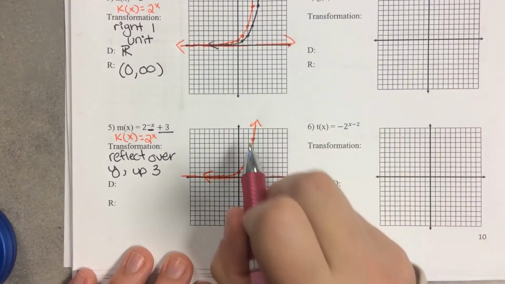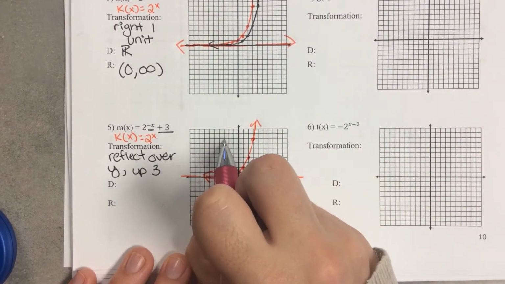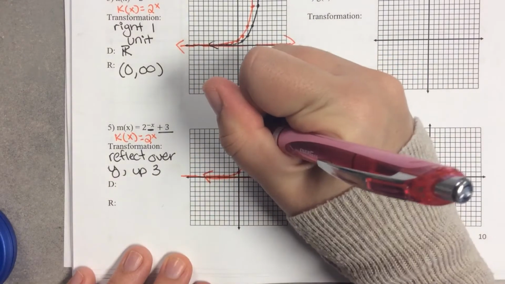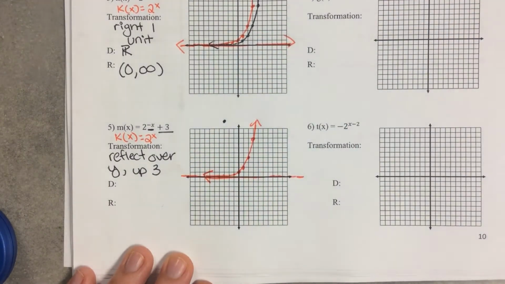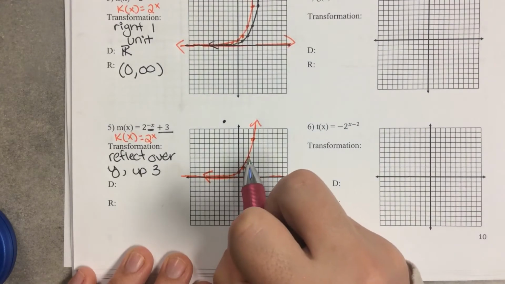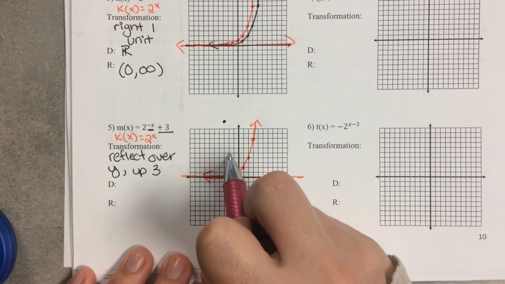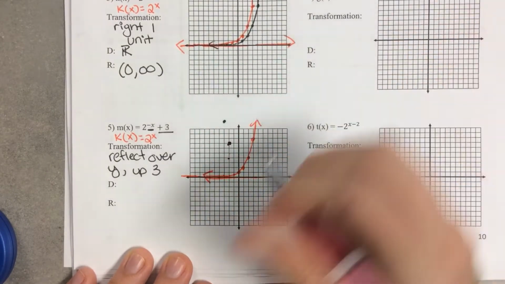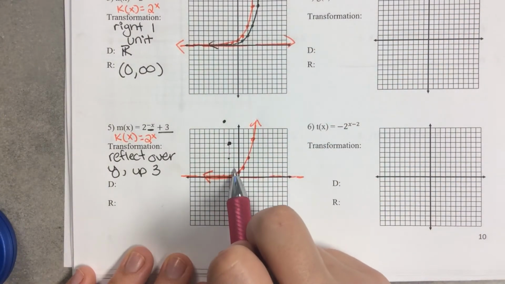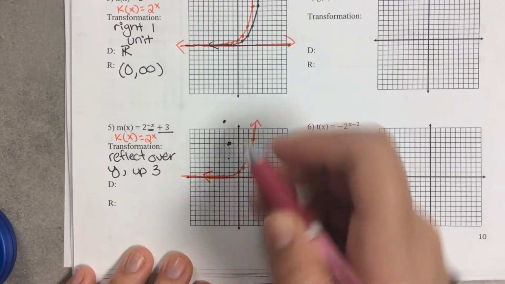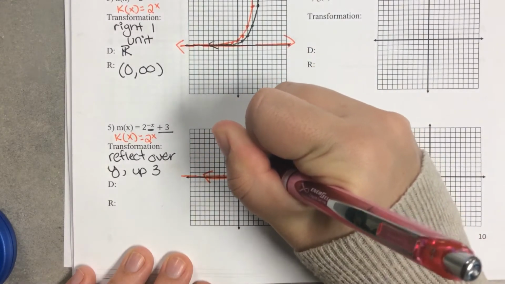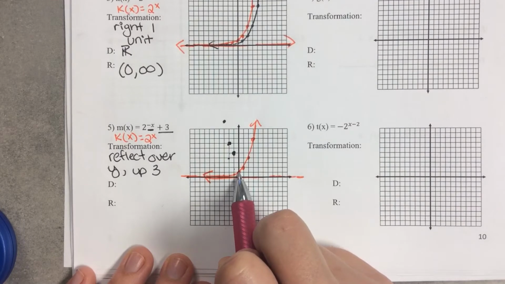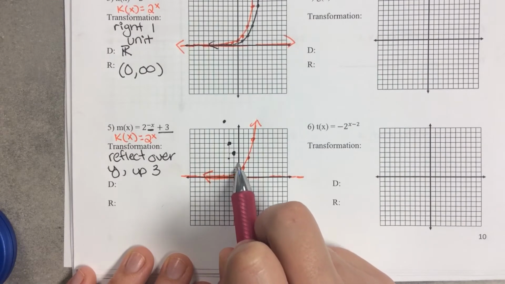So let's start with this point right here. We're going to reflect it, so it's going to end up right here. And then we're going to move it up 1, 2, 3 units. So its new spot's going to be up here. Then we're going to take this guy right here. We're going to reflect it, and then we're going to move it up 1, 2, 3 units. So its new spot is going to be right here. Then this point right here, reflect, and then up 1, 2, 3. And then this point right here, if we reflect it, it's still on the y-axis, but we're still going to move it up 1, 2, 3.